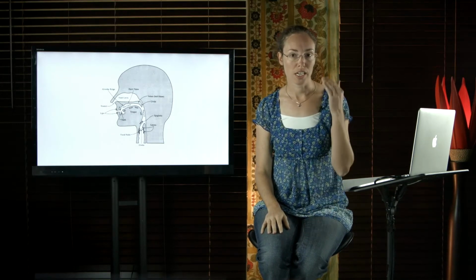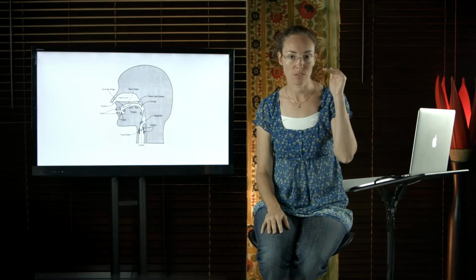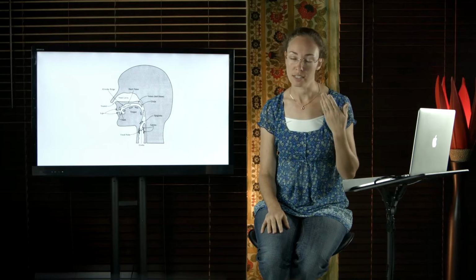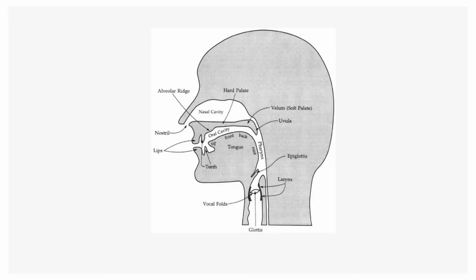The active articulators move up and down to make contact with the passive articulators, and they include the bottom lip, the bottom front teeth, and the tongue. The tongue is very important in speech, and different parts of it are used to make different kinds of sounds. These include the tip or apex, the most forward part of the tongue, the blade, the zone just behind the tip, the front, which lies below the palate when at rest, the back, which lies below the velum when it rests, and the root, the lowest part in the back of the throat.